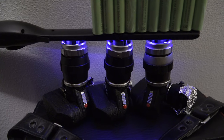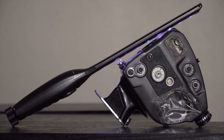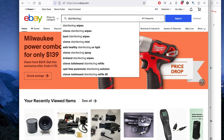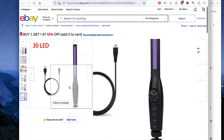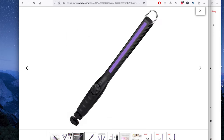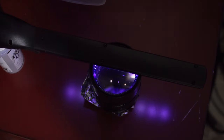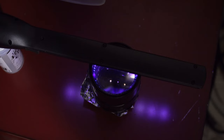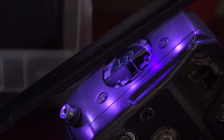Every time I buy an old lens or camera, I expose it to UV light to eliminate or at least reduce the possibilities of spreading the fungus. The process is very simple — I use a UV light I bought on eBay. There are three types of UV light, and only one of them has the ability to kill fungus. Without being too technical, I just ordered the one that says it has germicidal and disinfectant capabilities. Some people say 7 minutes of exposure is enough to disinfect a lens, but since the light is free, I always expose the lenses to the light for several hours.